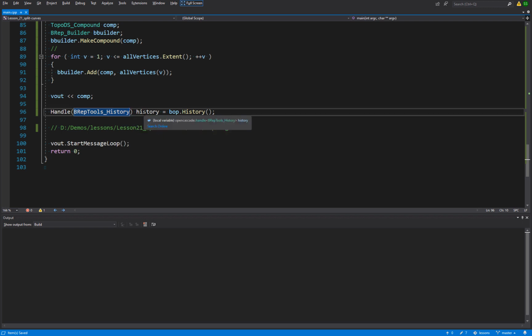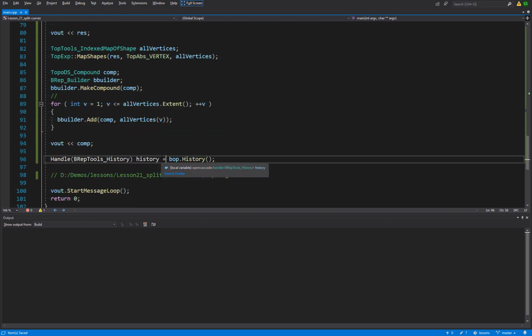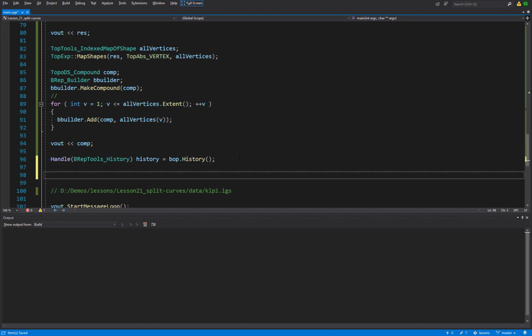So here we are going to take advantage of this history. It's simply a map. Basically, we are going to pass to this history our original curves and take out all the segments generated by the Boolean operation from our curve. Let's see how to do that.